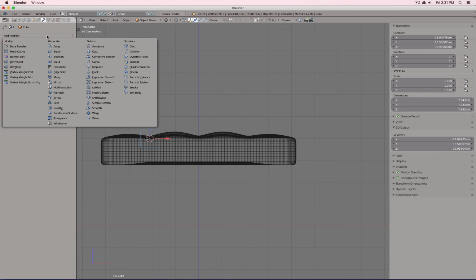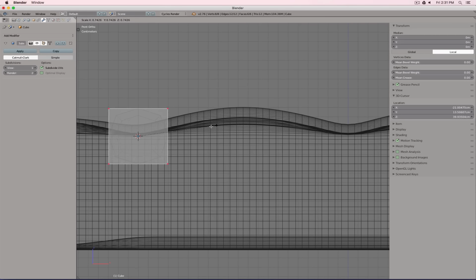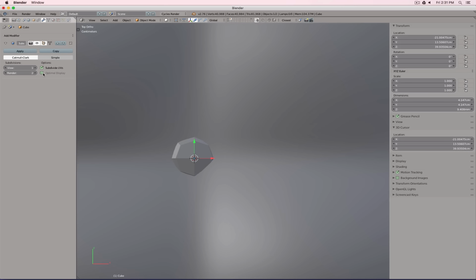Basic cube, and then subdivide, make it flat. Okay, let's see how wide is this one. 4 centimeters. Let's make this a 2 centimeter, 2 centimeter button, plus minus. Yeah, that's actually pretty big. Good.